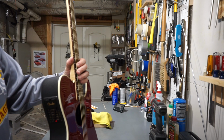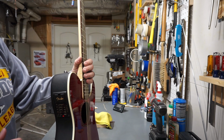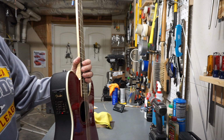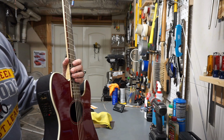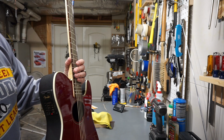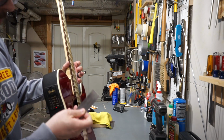Try to get yourself somewhere around 10 to 12 thousandths, which is where I usually like to have them. If I'm doing a real shredder guitar, maybe it's 5 thousandths, but this one being a little bit more than 10 doesn't bother me at all. And then I guess the other thing I did was just generally check the action at the 12th fret.